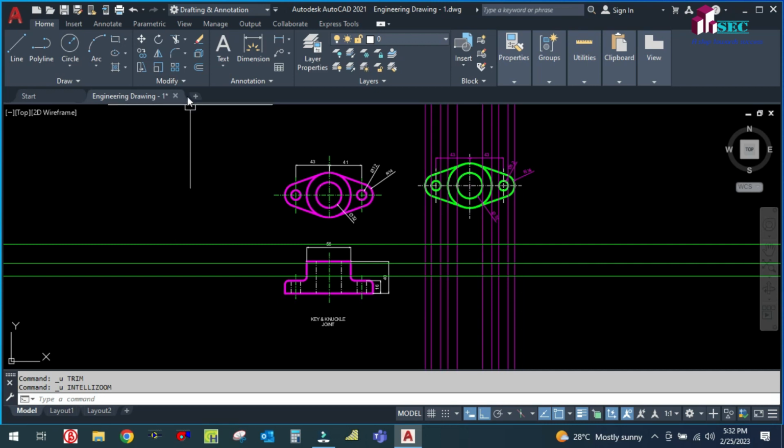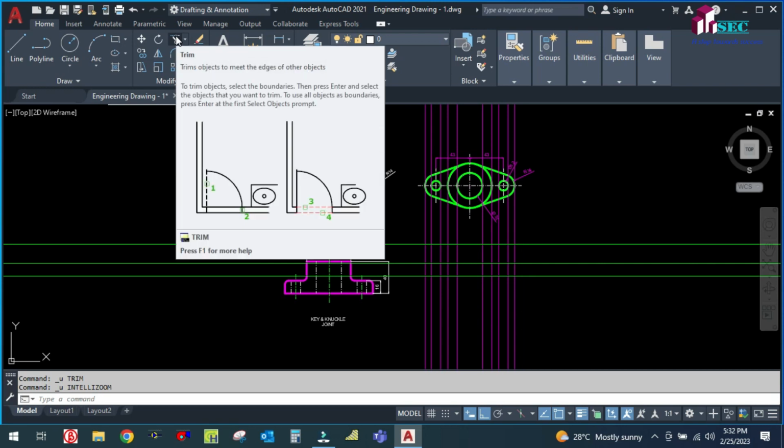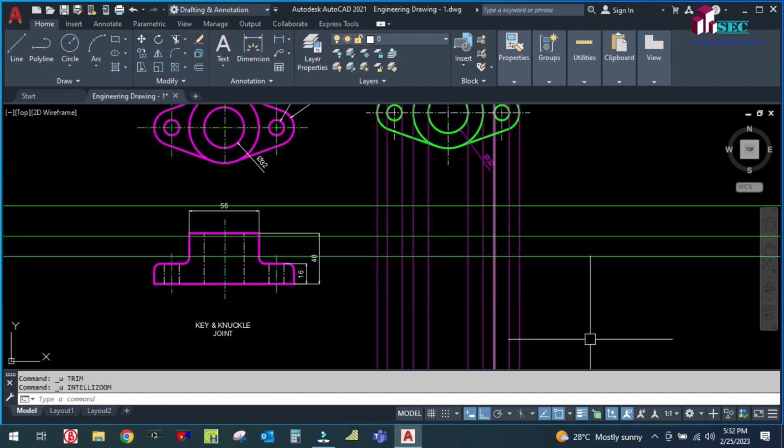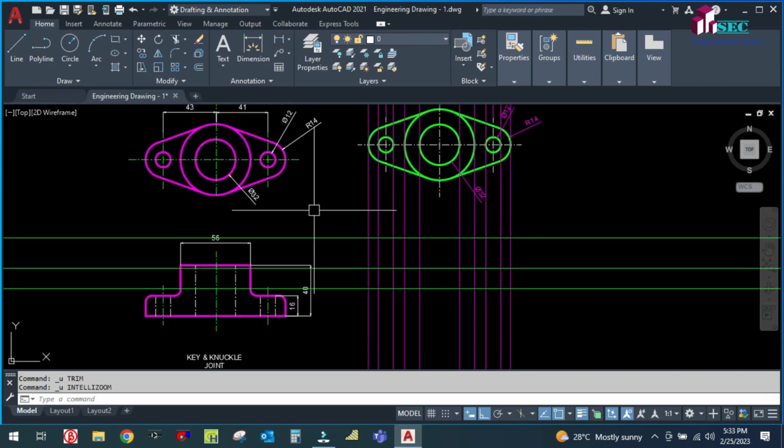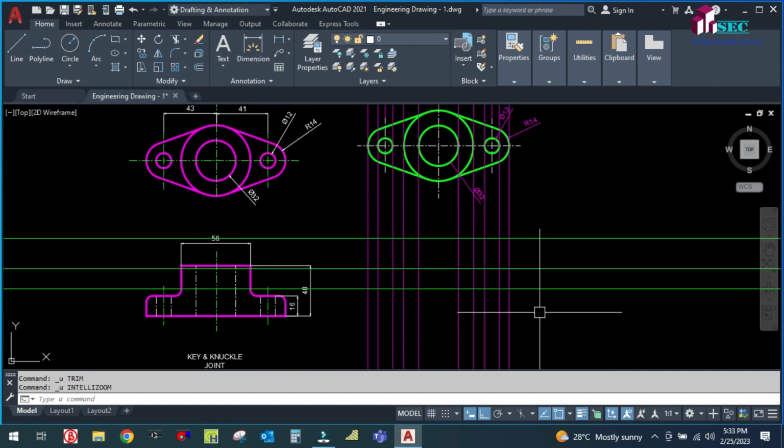Otherwise, enter the shortcut keys TR or double enter. Most of the time I use shortcut keys, because to make drawing faster you should always practice using shortcut keys.